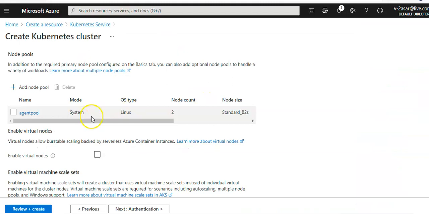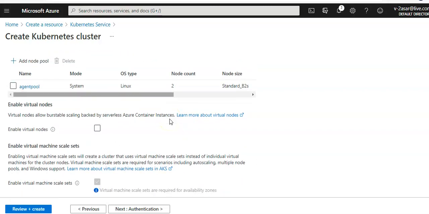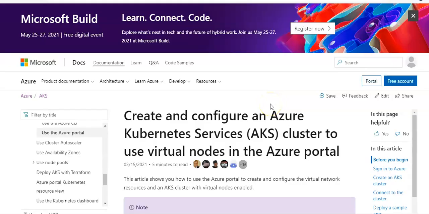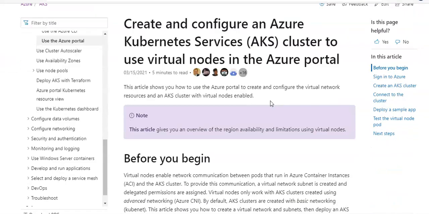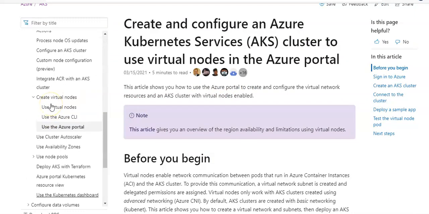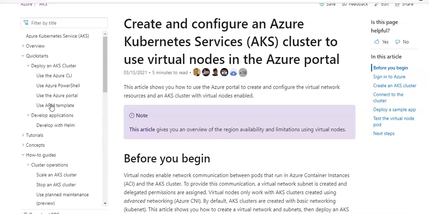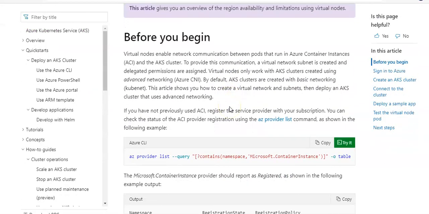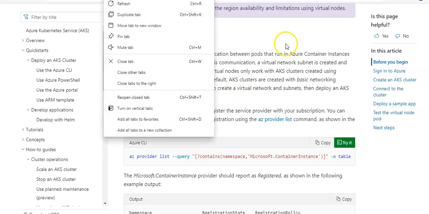So I'm going to go with this agent pool, and I'm placing 2 nodes here. I'm not enabling virtual nodes. There are many topics that you have to cover. So these are the virtual nodes, and I'm not doing it.